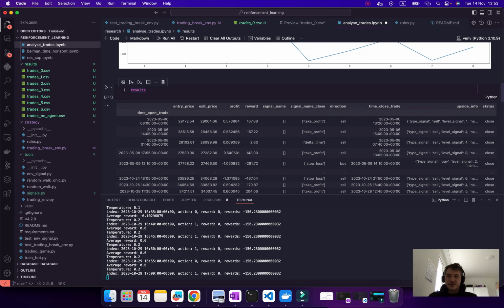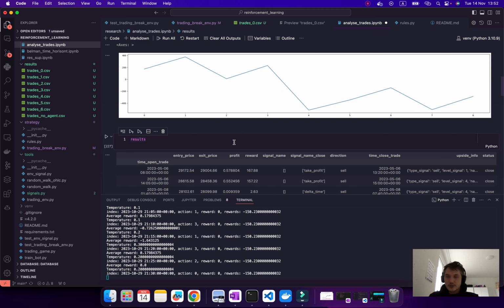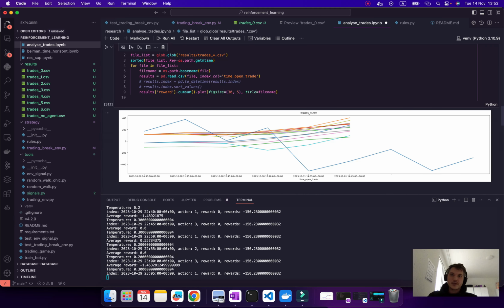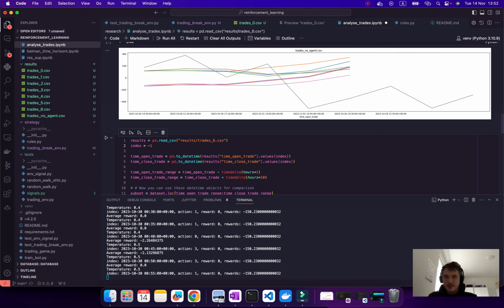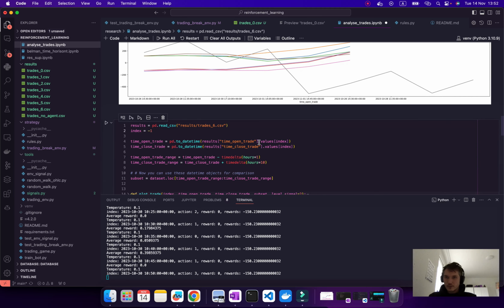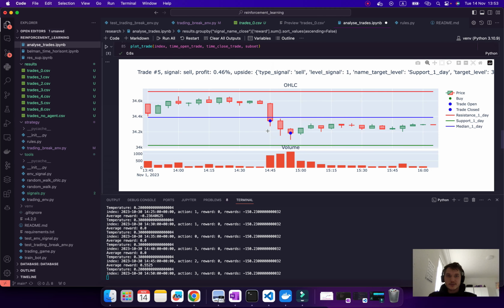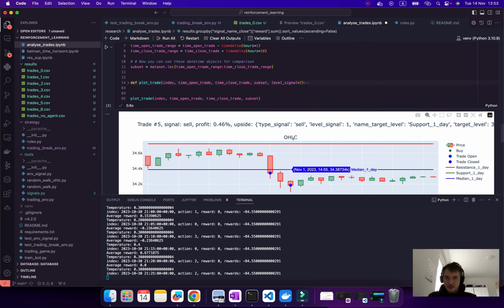And then from a trading viewpoint, I'm trying to improve and understand what problem exists inside. Okay, just to see. During this loop, I upload all these Excel and CSV files and plot rewards. Okay, demonstrate. Let's look. Yeah, it's my signal to open sell. Open sell, close sell. I think not bad.